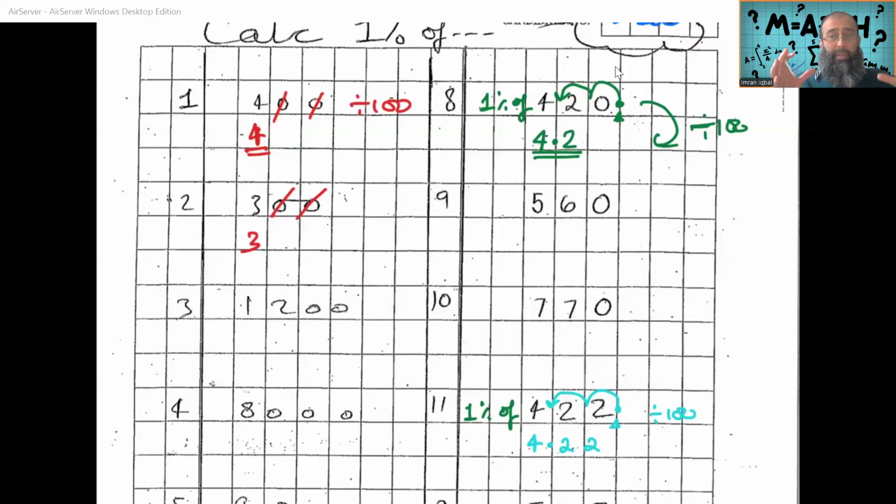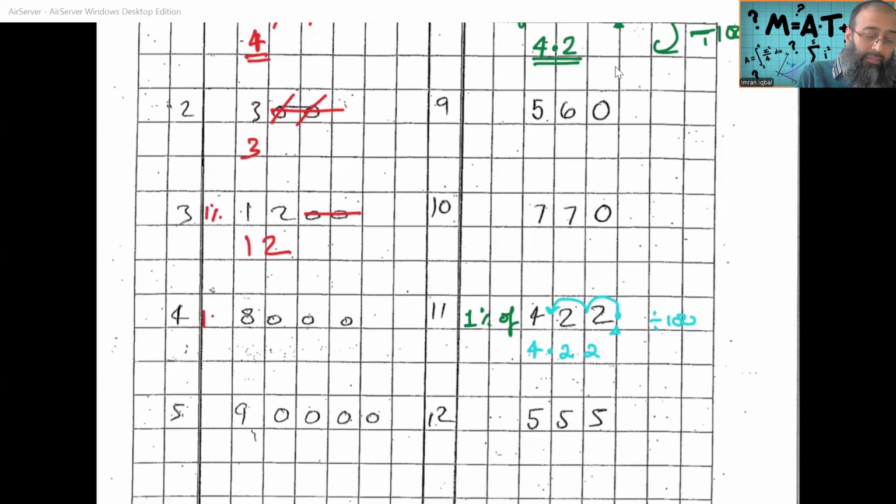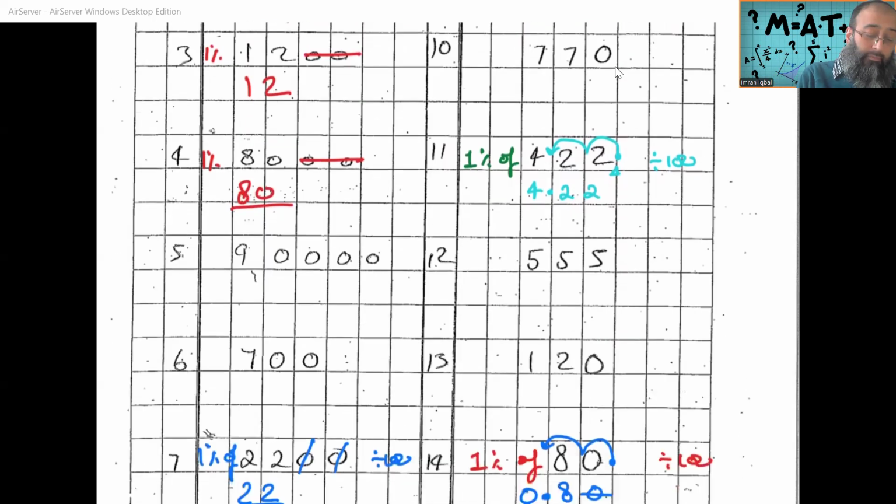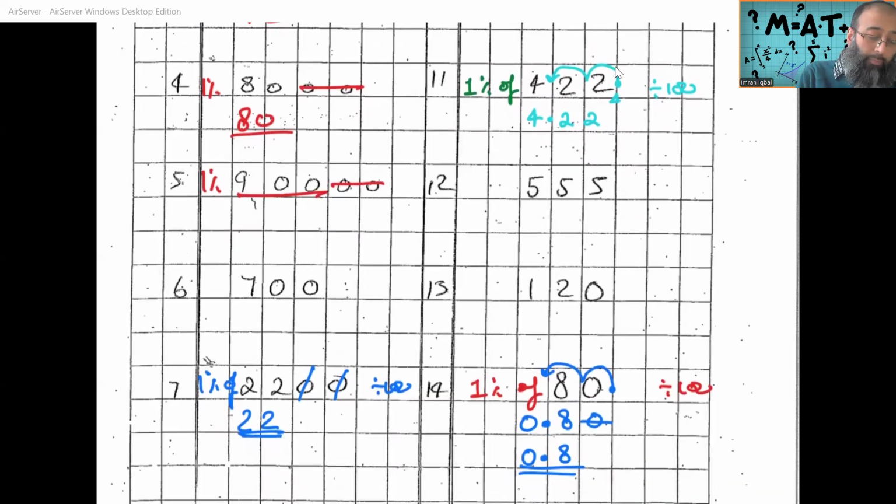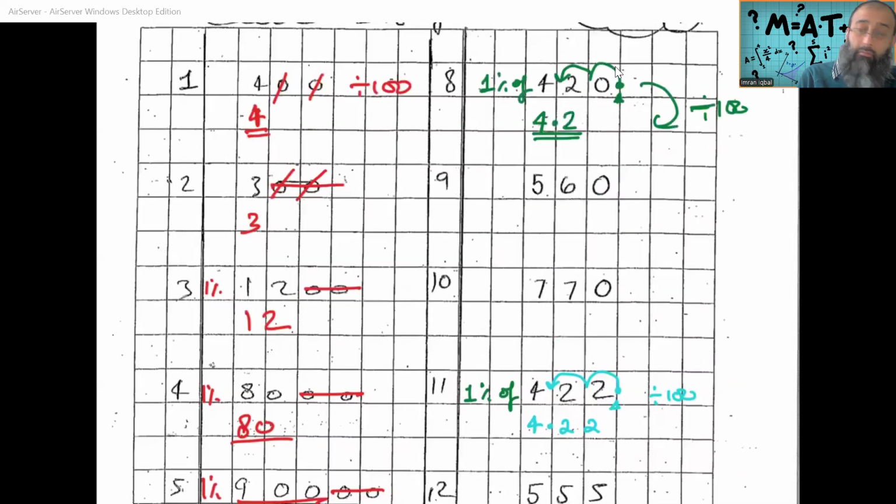Okay, now that you pressed play again, I'm going to quickly go through the answers, but I'll rather just give you static answers. I'll give you answers worked out. So we divide by 100, we knock off the 2 zeros. So if you want to work out 1% of 1200, divide by 100, done. 1% of 8000, knock off 2 zeros, 80, done. 1% of 90,000, knock off 2 zeros, gives you 900. 1% of 700 gives us 7.